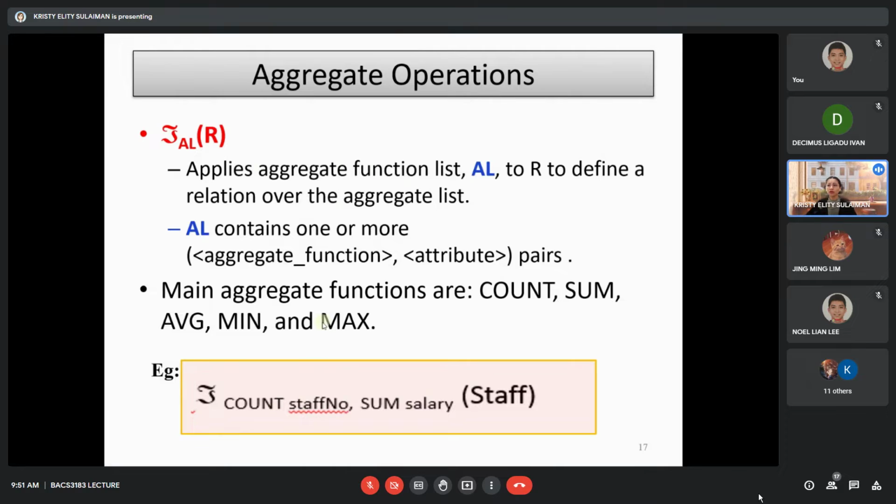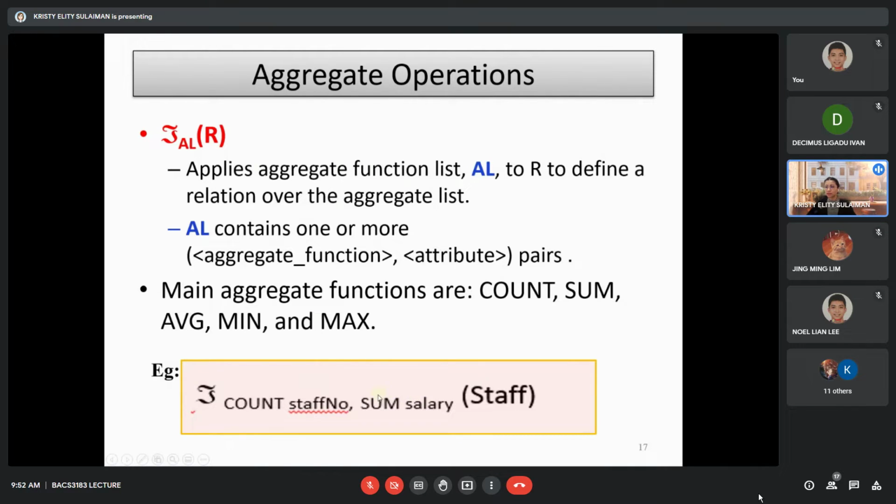So count, what's the purpose of count? It returns the number of values in the associated attribute. So how many staff numbers. And then sum returns the sum of the values in the associated attribute.